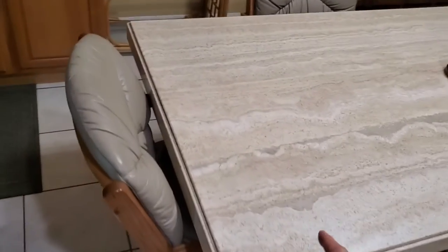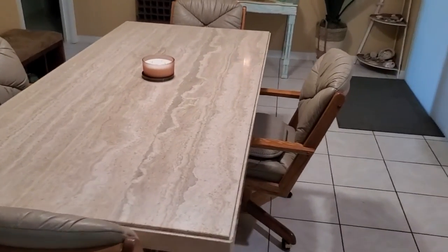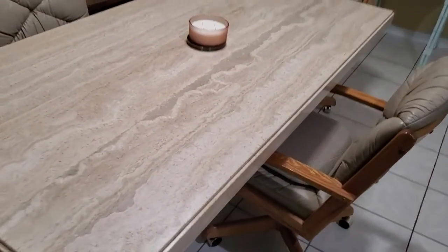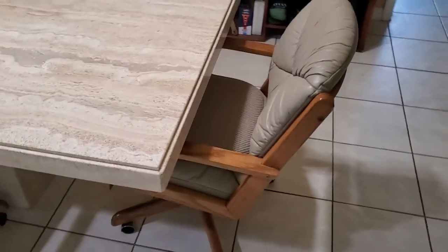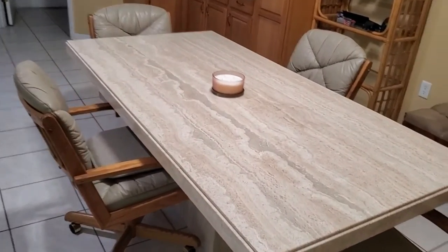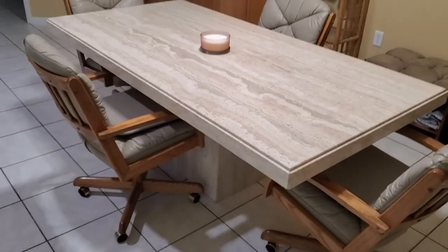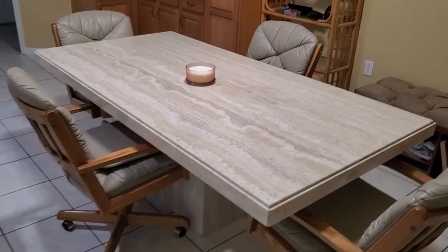So even with two people, it was an extremely bizarre and scary situation to get this in the house. Well, actually loaded in the van, then driving it here, worrying about it breaking, and then unloading it and setting it up. So I don't really recommend this kind of table in that regard if you think you're ever going to have to relocate it.